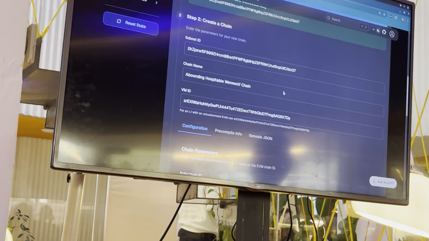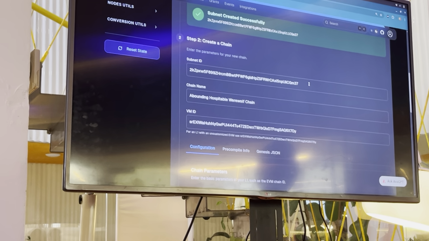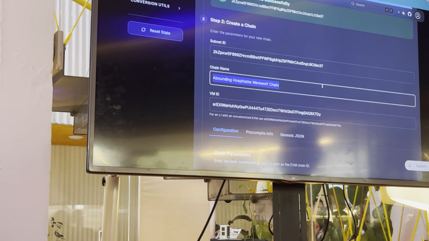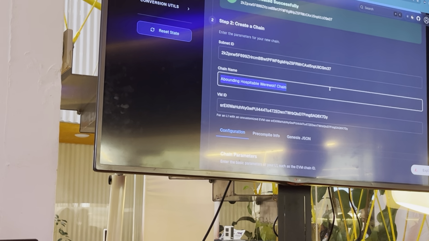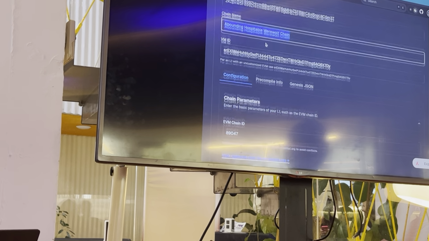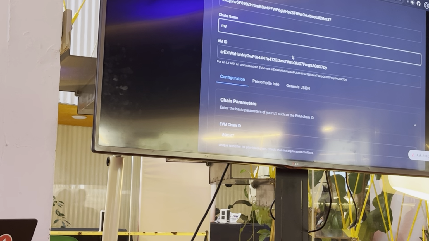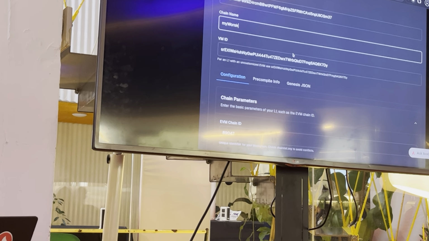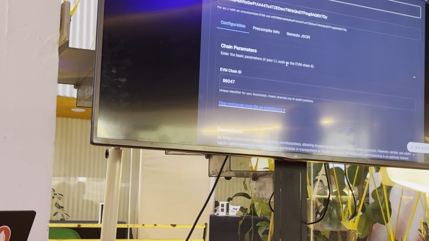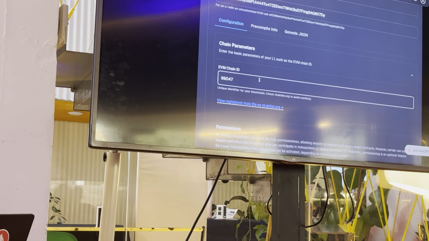So on Avalanche, the subnet can hold multiple chains, multiple blockchains. I think this is probably something that they will stop supporting at some point, because most of the use cases that we have is that each subnet only has one chain. But I don't know. So after creating a subnet, I will be creating a chain that I'll be calling my workshop chain. Chain ID, I will just leave it as it is because I don't really care.